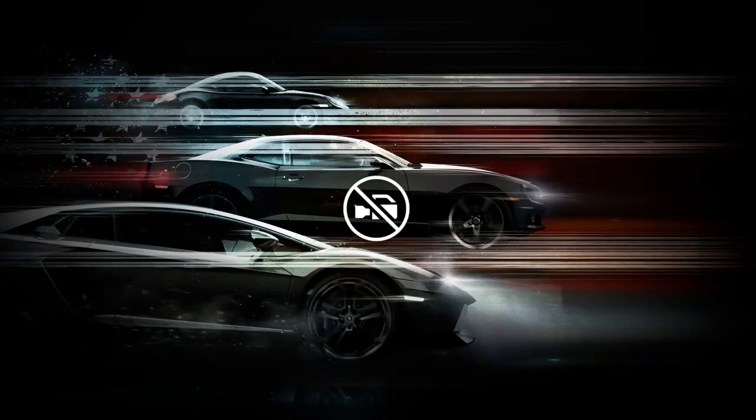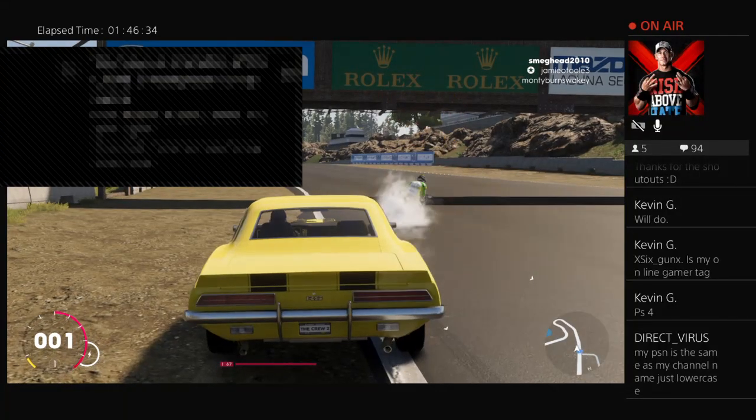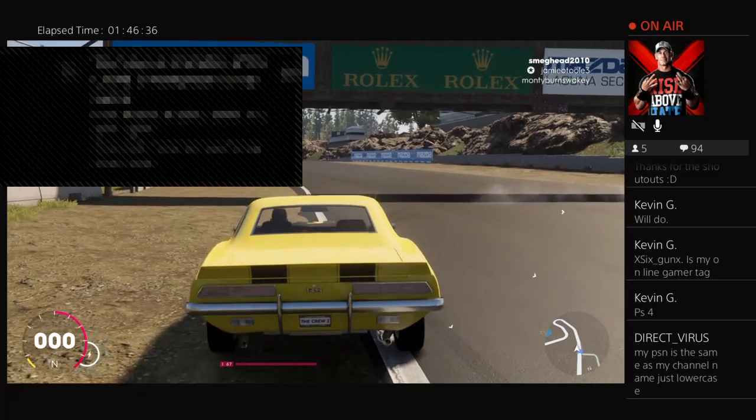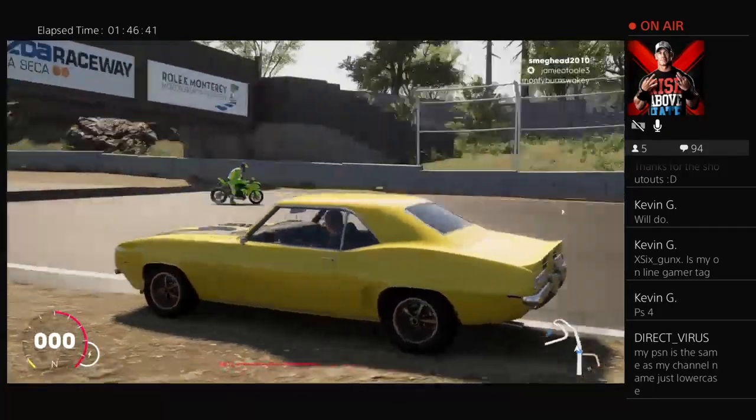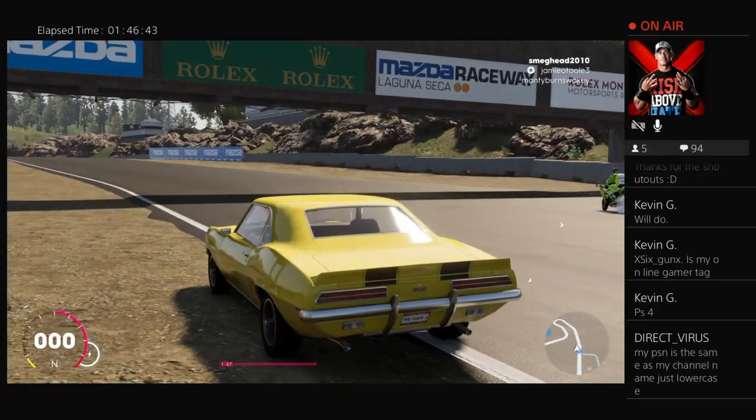Kevin, what do you actually think of the game? Personally, I like this. This is what we're doing today, and they seem to do it well. Oh, there's a guy here on a crotch rocket. Get off that crotch rocket. Is that a Ducati? It is, but it's a crotch rocket.